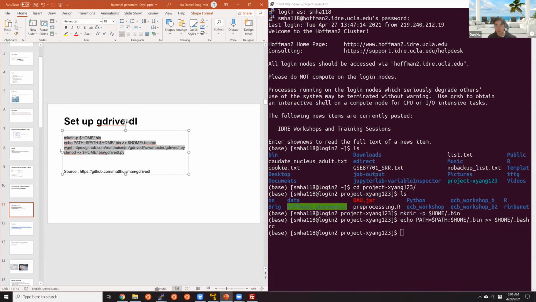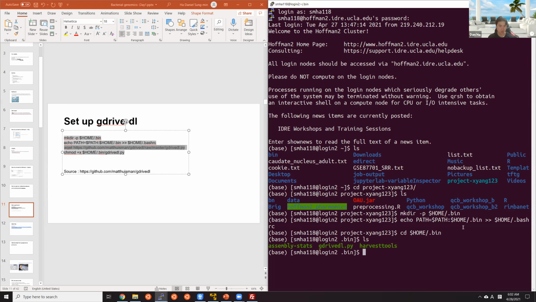And then let's go ahead and download this script here. Actually, you gotta go to that directory. So it's gonna be home. So cd means change directory to home/bin.